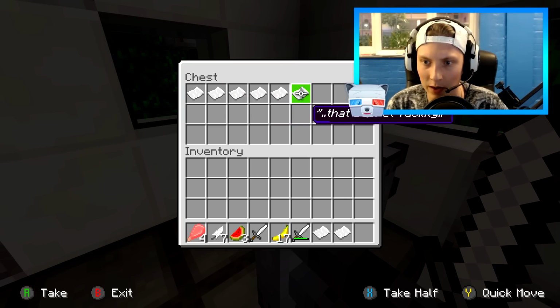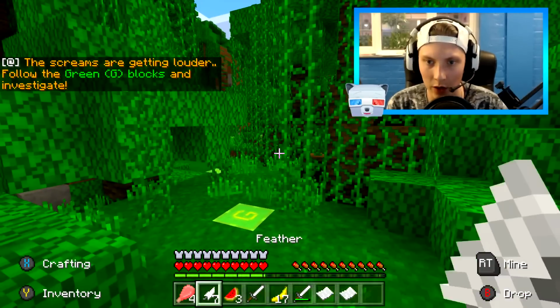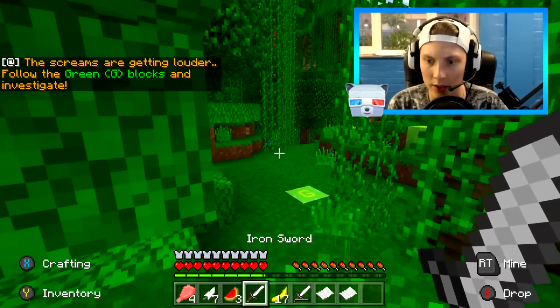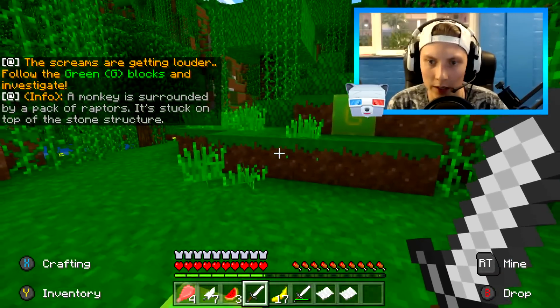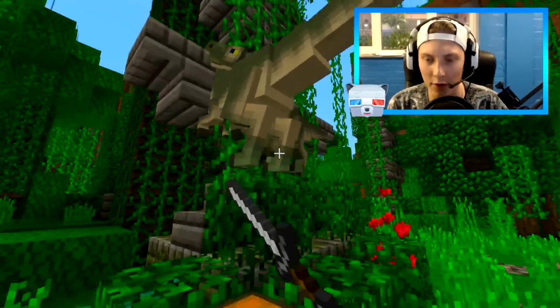Last we heard from it was a secret somewhere above. That was a secret facility. Okay, so now we have to go where the monkeys were. And that facility was definitely not a science facility. It was just like, a monkey surrounded by a pack of raptors. It's stuck at the top of the stone. Oh my god, I'll save you, monkey.